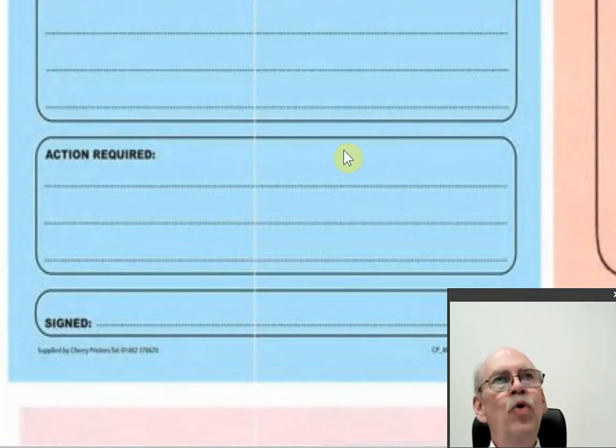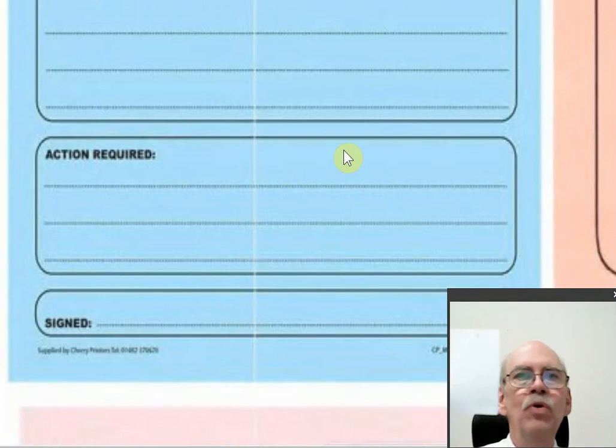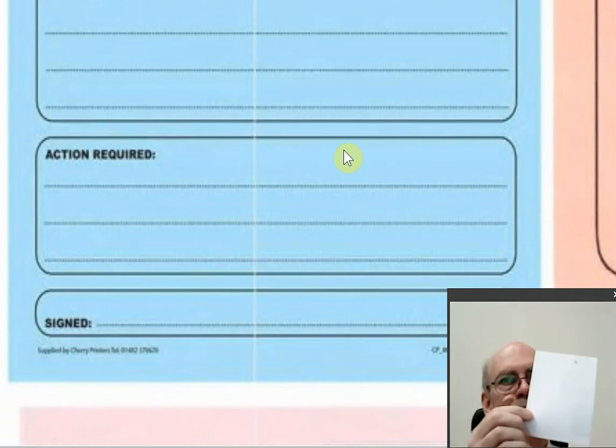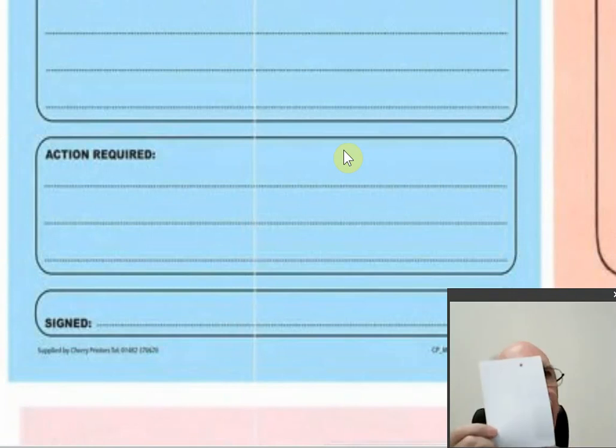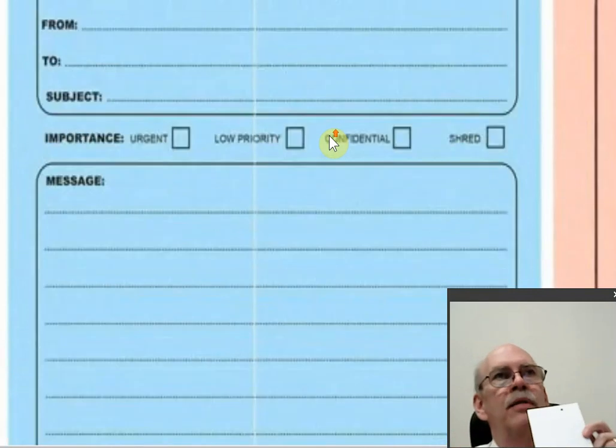So what are the key questions we're going to want to ask? Because on your final test, I might give you a form, or I might give you a blank piece of paper. So you need to remember the kind of questions that you need to answer. Okay? You won't have time to sit down and write out the form. So you're going to need to be able to talk, to do this live. So what are the questions we're going to ask?